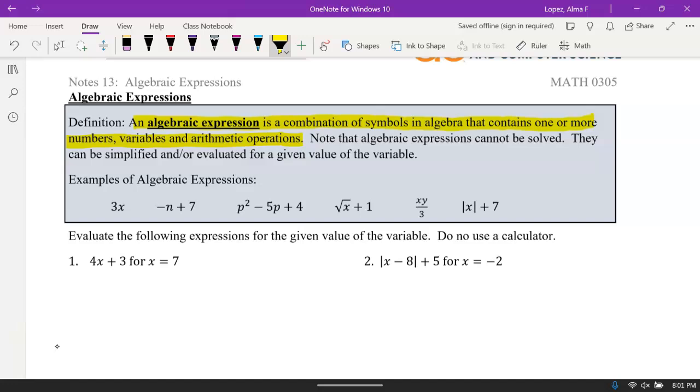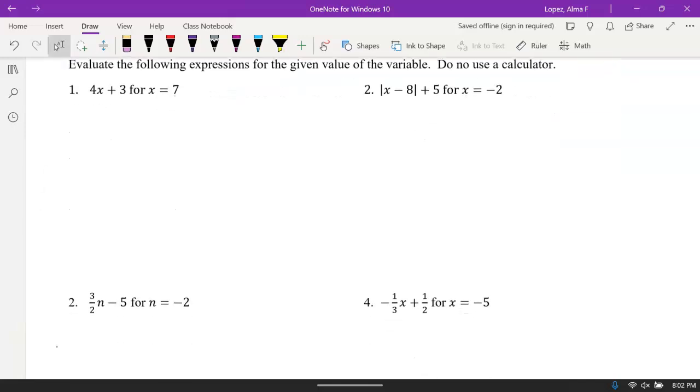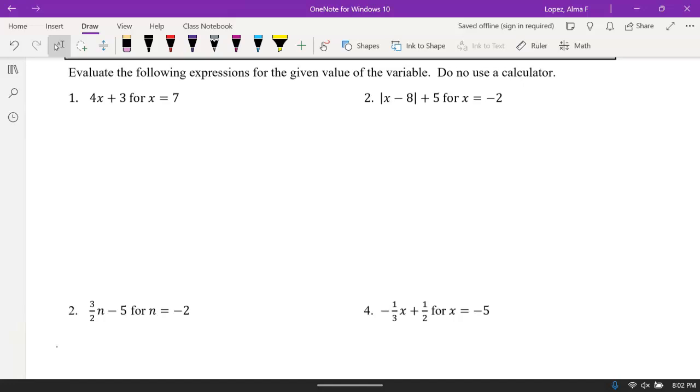Now, you can't really solve these in the form that they're in, but you can simplify them a little bit sometimes. These are already completely simplified. What we're going to get to do is actually plug into them, and then we get to use order of operations. So let's just jump right into it. Now, I recommend that you always start by building the algebraic expression and then plugging into it before you start just jumping on into it.